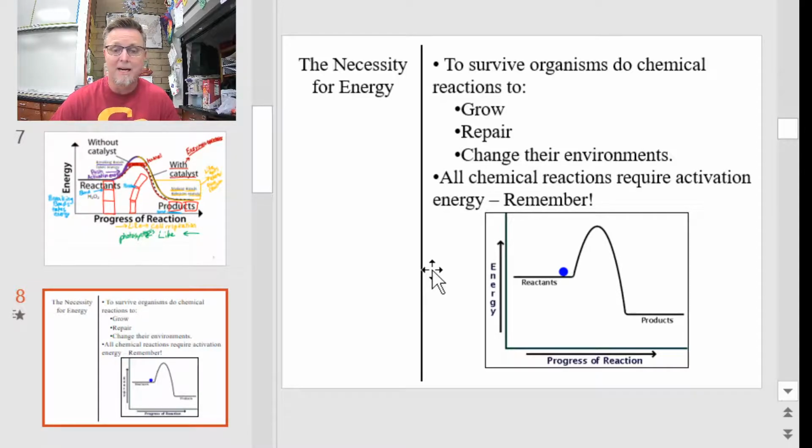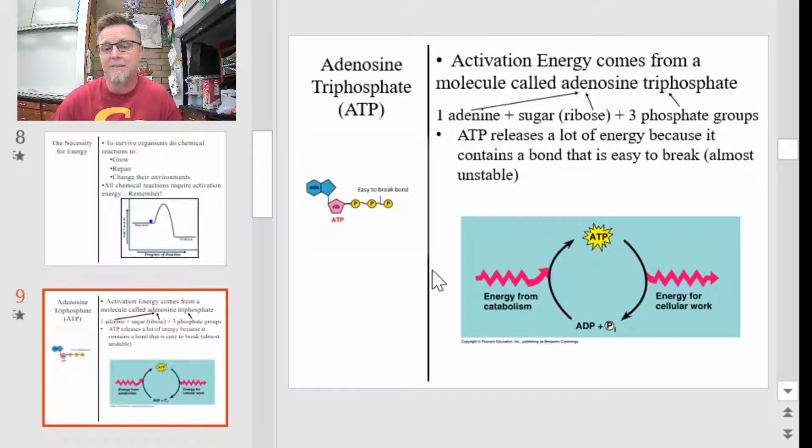Some have really, really high peaks of activation energy that have to be satisfied, others not so much. Now, if you're a plant, you can get that activation energy maybe supplied by sunlight, or you can use this really cool molecule called ATP, adenosine triphosphate. And you might remember this from a previous lecture. ATP, adenosine triphosphate, is the energy currency for all cells. It's kind of like money. And there's this saying that money is what makes the world go round. Well, ATP is what makes life go round, okay?